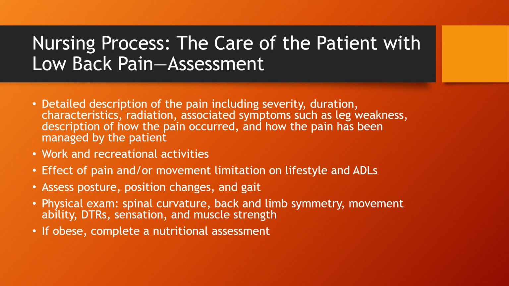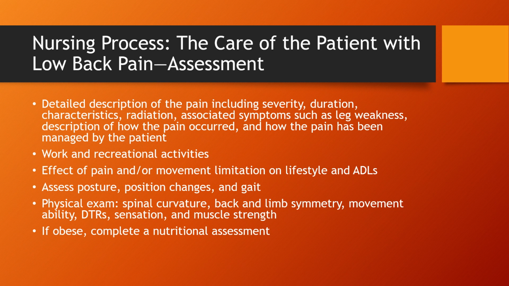An important assessment for musculoskeletal conditions, and especially related to low back pain, is what kind of work do they do? What kind of recreational activities? There's a lot of work-related injuries, a lot of vocations that are high risk for back pain. Healthcare professions is one of them. So, what is their occupation? And what are they doing recreationally? Because that can lead to some of the problems and injury that they're experiencing. And then, are they able to do activities of daily living? What are their limitations as a result of the injury?